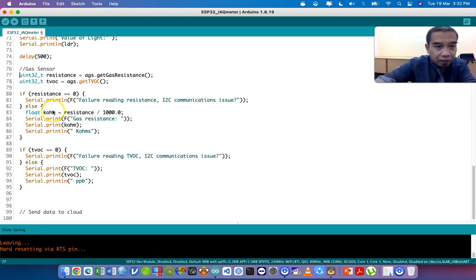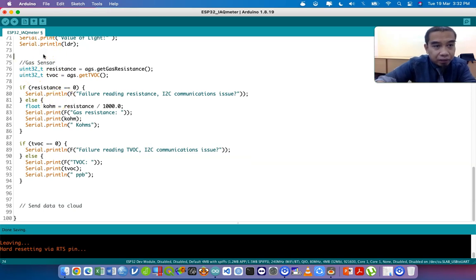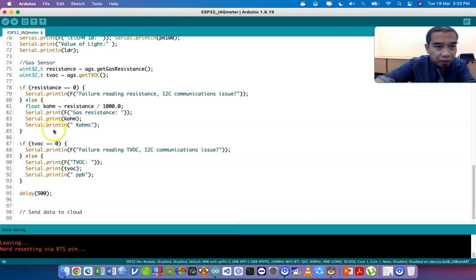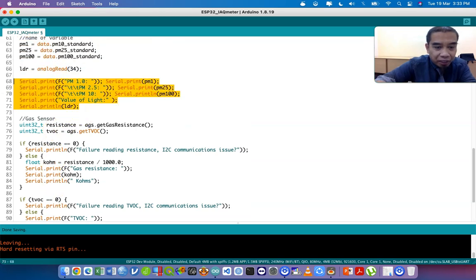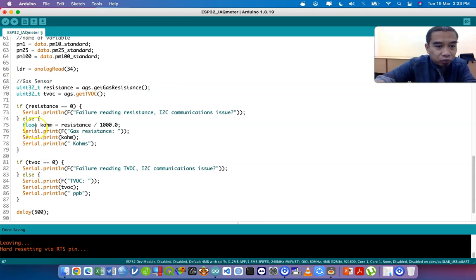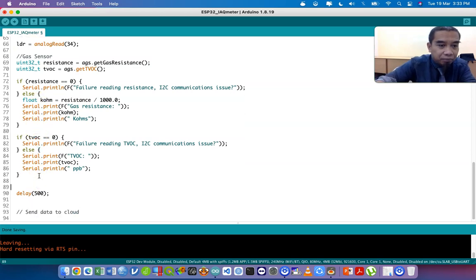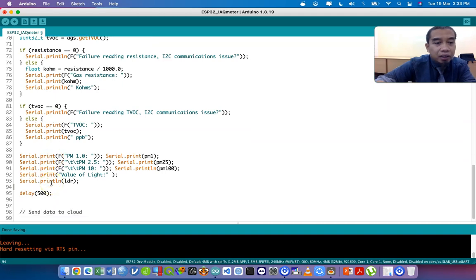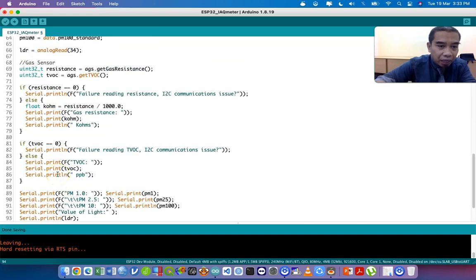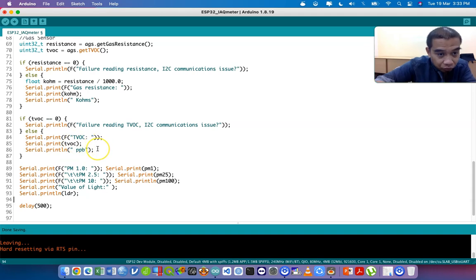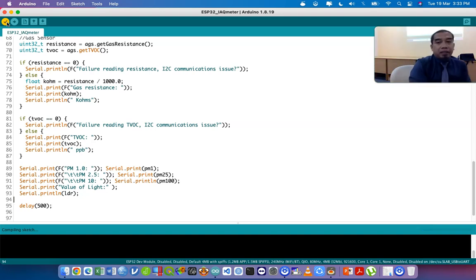Put the resistance. Okay, delay is actually going to be shown down here. And then all the Serial.print, kalau boleh susun dia dekat bawah sekali. Faham? Sebelum hantar data ke internet. We just put everything down here. Same also goes to this. Print. Okay lah ni. So I think it is good already. Just compile it, and then send it to the serial monitor.